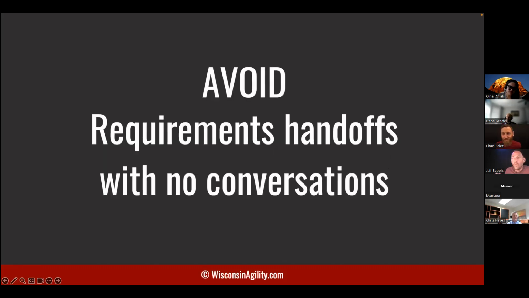So avoid requirements handoffs with no conversation. The goal is not to create requirements. The goal is to create shared understanding. Requirements can be a visual that can help us to get to that point, but the goal is not the requirement. So when we have requirements, we should be having a conversation like, do we understand them? Do we know what they mean? What questions do you have? You're going to accelerate that feedback loop. Like we've learned in product development, the more we accelerate the feedback loop, the more we learn. We want to do that same thing when we're figuring out what we need to do with the people that are going to do the work. So definitely just don't toss things over the wall.